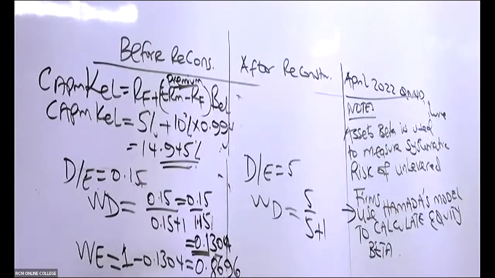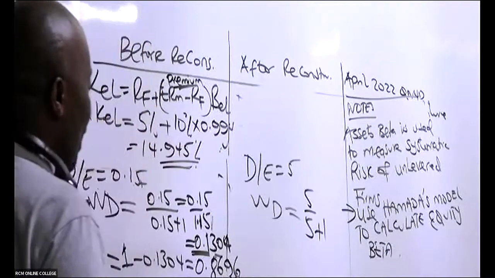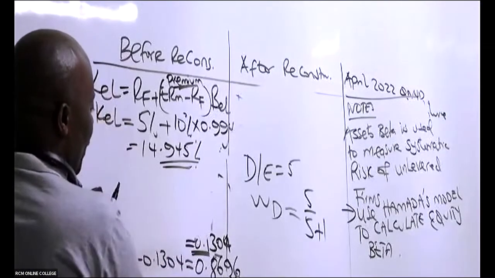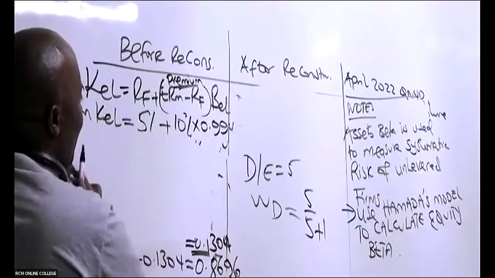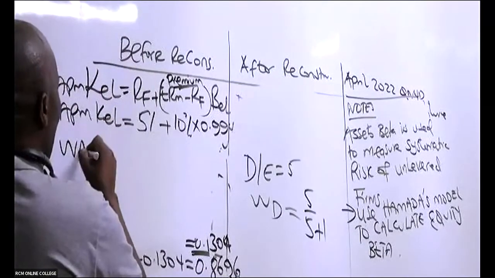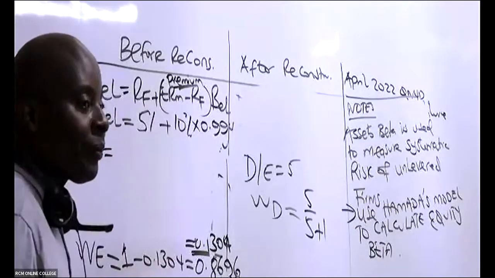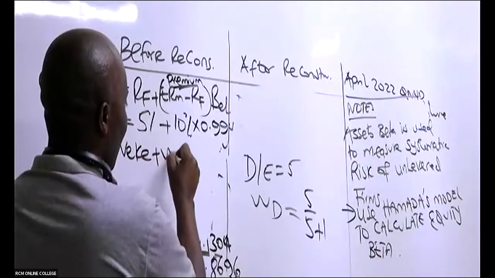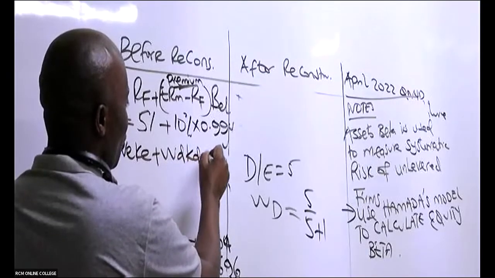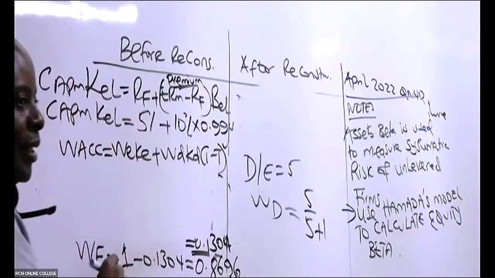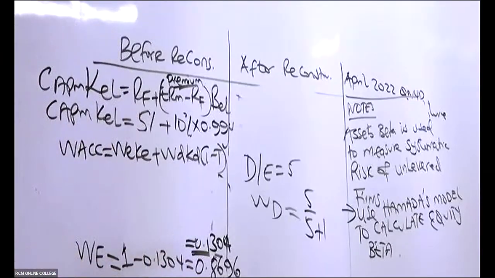Now it's after getting the weights that we will be able to come and give us what we call WACC, isn't it? Now you can comfortably go ahead and give us the WACC. Weighted average cost of capital, do you know the formula? It is weight of equity times cost of equity plus weight of debt times cost of debt, and this cost of debt must be tax deducted.